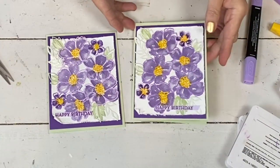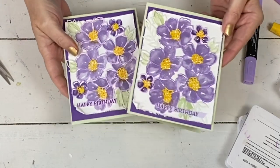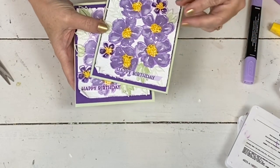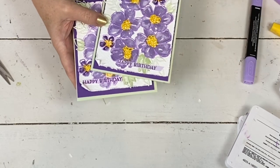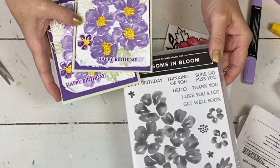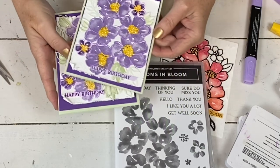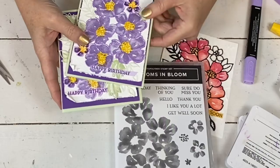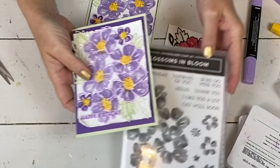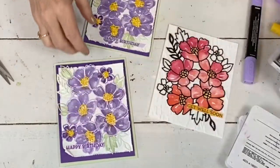I'm going to take my Purple Posy blend — again use your brush tip — and you just want to go fast because you don't want this to smear. Then just decide where you want to put it. There you go — perfect placement. You can go back and make another card with your plates just the way they are — you wouldn't have to take the time to set all that up again. In fact if I was going to make multiples of these, they would make a great gift. I would include the sayings. Because you could just do a bunch of these little labels, maybe stick some dimensional backs on them as a little gift set for a friend, your mom, or your grandma. Then they could add the different greetings they wanted — they'd have the flower sets ready with all of the occasions they want, and could just pop a greeting on when they need it.